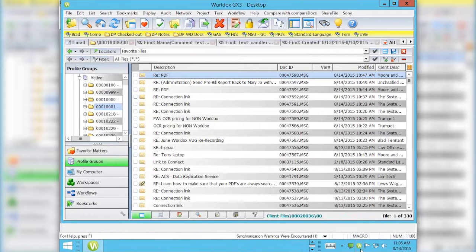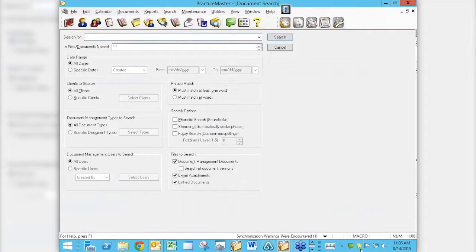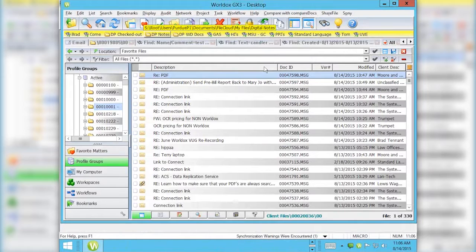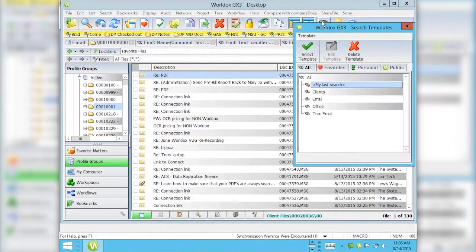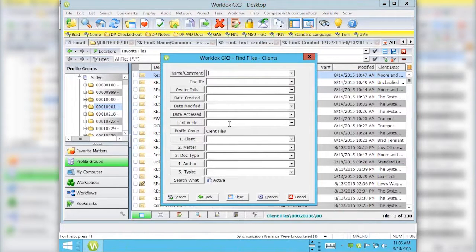And when you search for something in either of those programs, you have the option to look at text that is within the document. Here, if you type it simply right here, you're looking for text that's in that document. In World Docs, if you go into the advanced search screen and get down to where it's got this text and file, that will look for text in the file. And so people expect when they type something that they think is in the document, that it will find documents that contain that word or phrase.